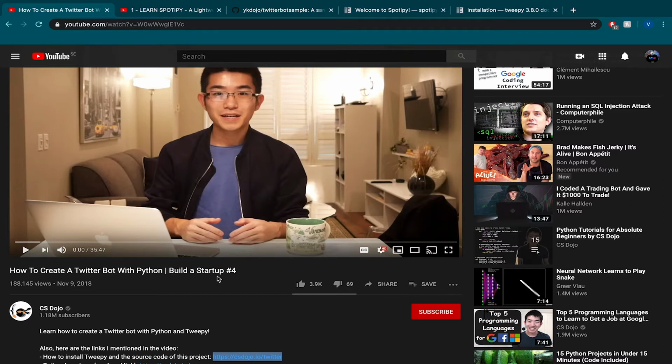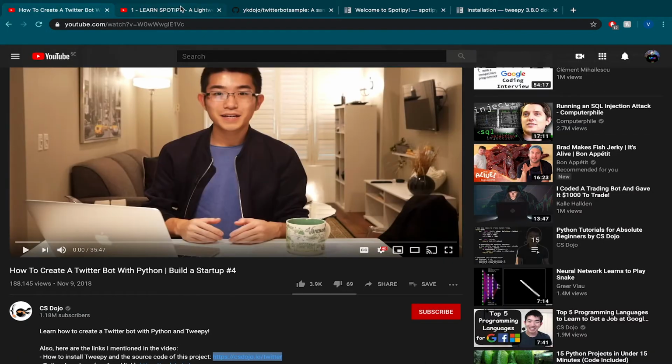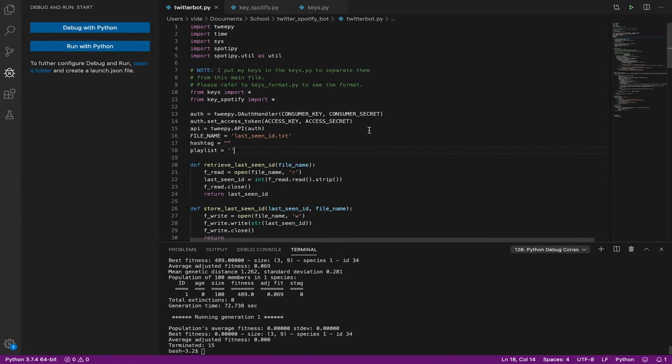I took it and I merged it with I guess this tutorial, which is just how to get started with a Spotify Python API called Spotipy. So if you set up your project like that in your repository, you should be good to go to just run this script, I think.